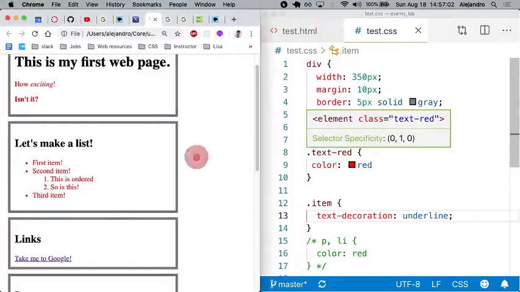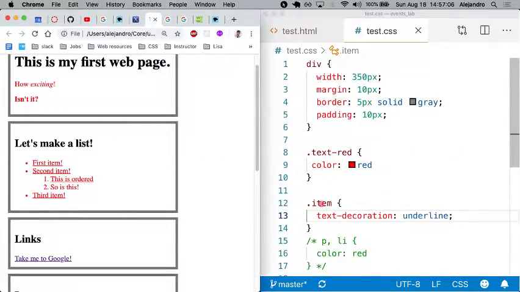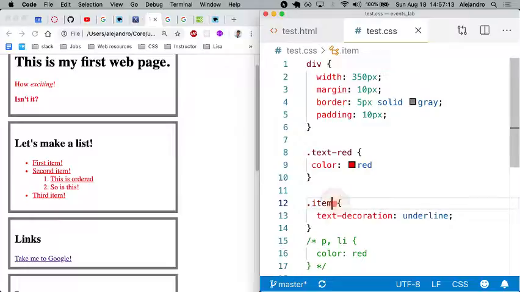See what this gives us. Because I gave the LIs another class, an item class, and I use that as my selector, I can apply a CSS property to whatever matches that selector. In this case, item.